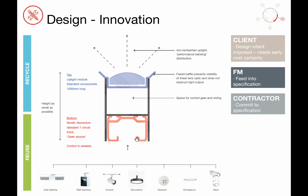And then this track system allows you to plug in a whole toolkit of luminaires depending on what you're doing, where you are. So this could sail over open plan, breakout, even meeting rooms, circulation, all that variety of different spaces that you would expect to find in a workplace. We had an infrastructure there that allowed us to flex the design, both in terms of day 1, but also in day 2, 3, and so forth. And at the end of life, you could undo all of this toolkit, box it, ship it to your new project, and then take down the infrastructure and ship that with you as well.